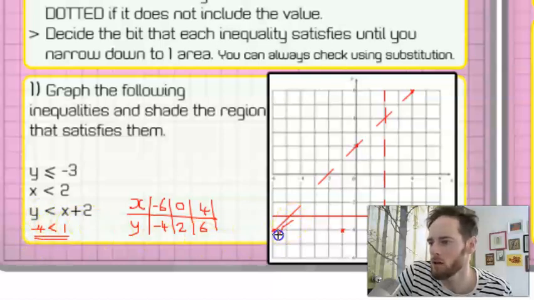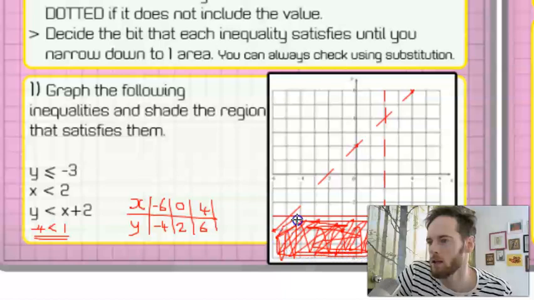So it is this region that we want to shade in, right? Because it would make sense in the other two. We've figured that that's fairly obvious, all right, that it makes sense in the other two, but I'll show you anyway. All right, it's that region that we want to shade in. So you could do it nice and neatly if you want, but you only really need to make it really obvious that it's that region that we're shading in.